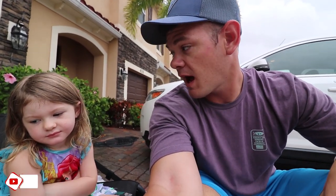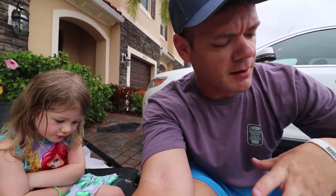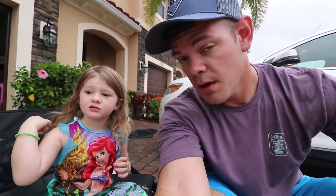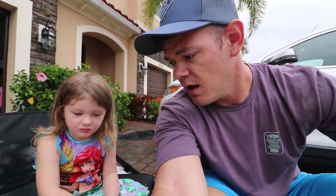I'm gonna go ahead and finish unwrapping it, get all this paper thrown in the trash, unwrap the pedal drive itself, and make sure all the components are right. Then we'll go on a boat ride when it's not raining. Are you excited to go riding? Me too! I'll be back with you guys — I'm gonna go ahead and finish unwrapping everything and get this thing loaded in the garage.